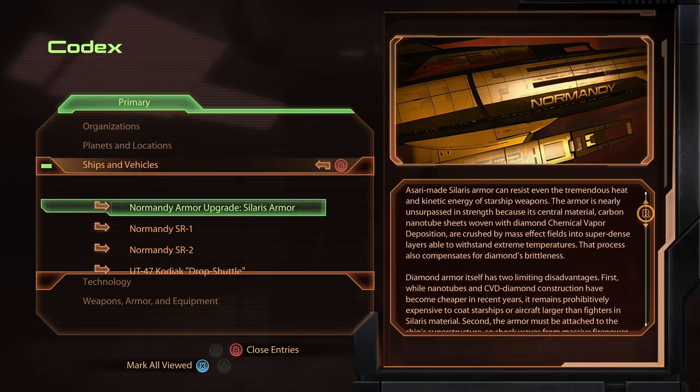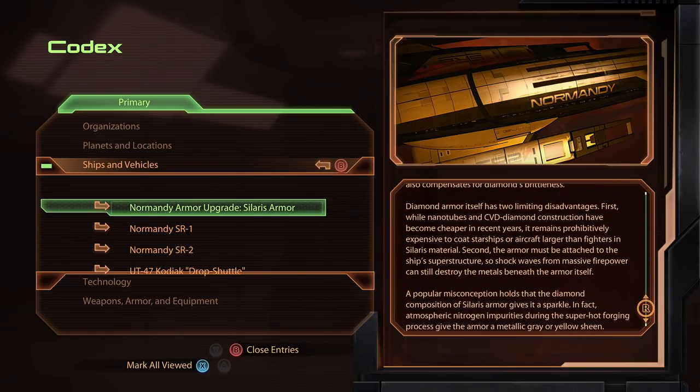Asari-made Solaris armor can resist even the tremendous heat and kinetic energy of starship weapons. The armor is nearly unsurpassed in strength because its central material, carbon nanotube sheets woven with diamond chemical vapor deposition, are crushed by mass effect fields into super-dense layers able to withstand extreme temperatures. That process also compensates for diamond's brittleness. Diamond armor itself has 2 limiting disadvantages. First, while nanotubes and CVD diamond construction has become cheaper in recent years, it remains prohibitively expensive to coat starships or aircraft larger than fighters in Solaris material. Second, the armor must be attached to the ship's superstructure, so shockwaves from massive firepower can still destroy the metals beneath the armor itself. A popular misconception holds that the diamond composition of Solaris armor gives it its sparkle. In fact, atmospheric nitrogen impurities during the super-hot forging process give the armor its metallic gray or yellow sheen.